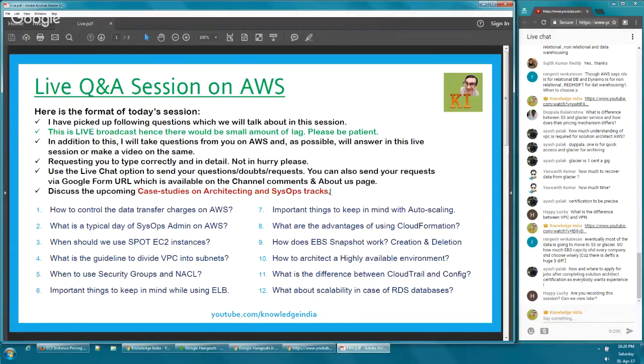Mangesh asks, eventually most of the data is going to move to S3 or Glacier, so how much EBS can every company choose, because there is definitely a huge difference. Yes. Let us understand here, Mangesh. S3 is object level storage, and it saves things in the form of files. So anything which is of the type of files, you should from day one keep in S3. You should not keep it on your compute layer in EBS.